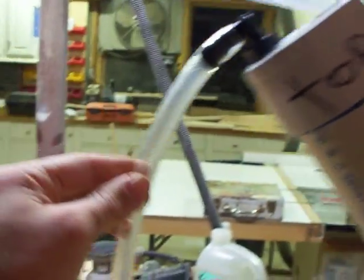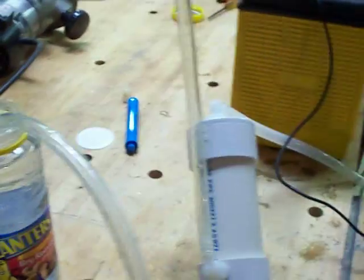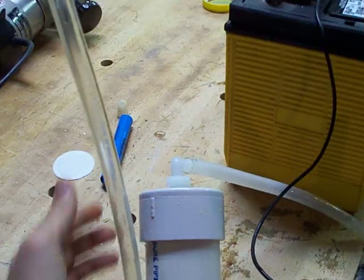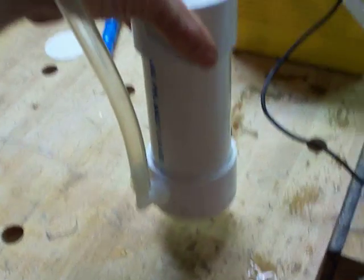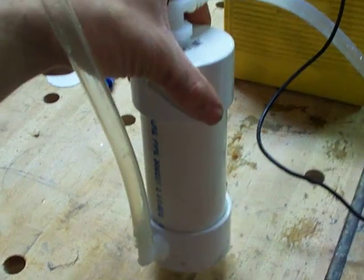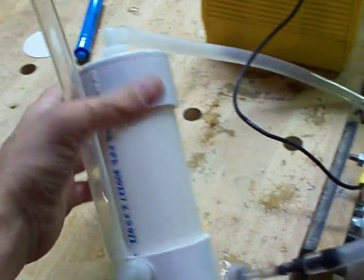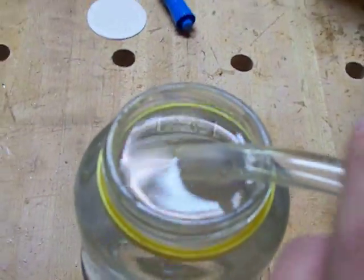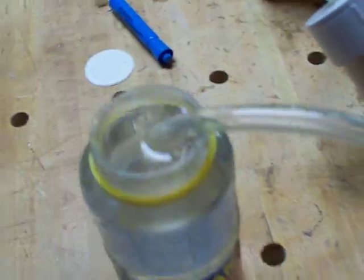I have hydrogen coming out of the top of here. It goes down into our H-wrap, which goes into the bottom of here, and then the hydrogen will come out the top. Normally you'd have this kind of up and down so that it would catch any leftover condensate left in the line, and also this is where your vacuum is established. And then out of there, I just have it kind of wrapped around — it's coming up and going into this guy. If it was on, you'll see bubbles coming out of the top of there, and we'll play with those in a bit.